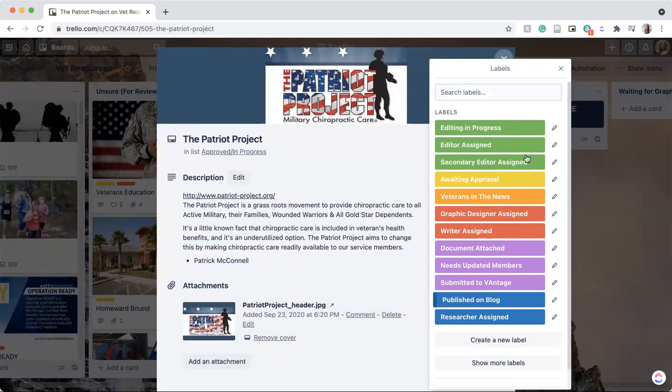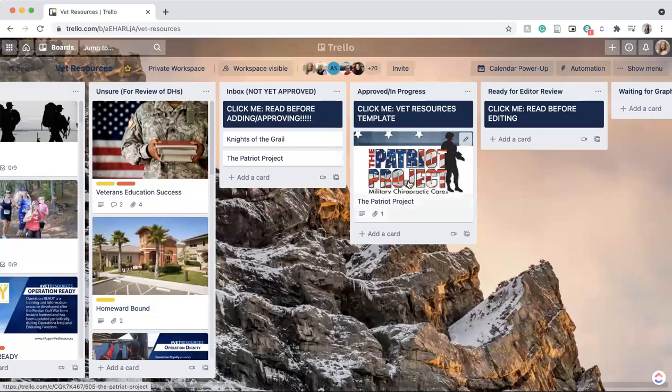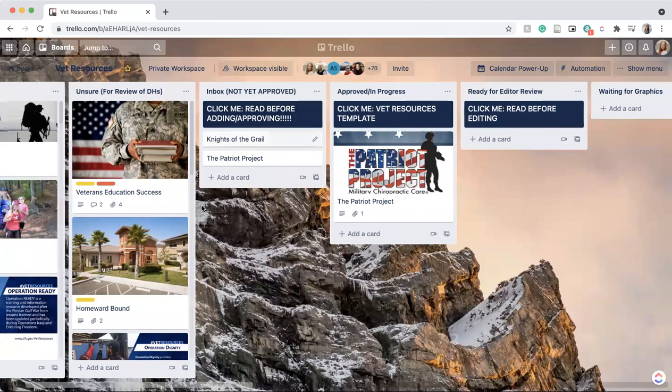And then there's some other tabs in here that are important to know if there's an editor, writer, but you're not going to need to worry about that. So that's the extent of what you'll be doing: first adding a resource to be approved. And then you may also, in the future, once you get to know this process better, be asked to actually start approving resources that you did not submit. If you submitted a resource, one of your fellow interns or the DH or anyone else that has the ability to approve will be approving it. You won't be approving your own, just to double check, but you will potentially in the future be able to approve others. So that's just how you add and approve.